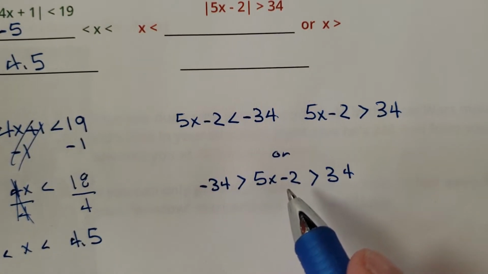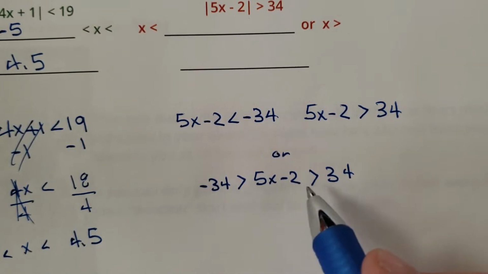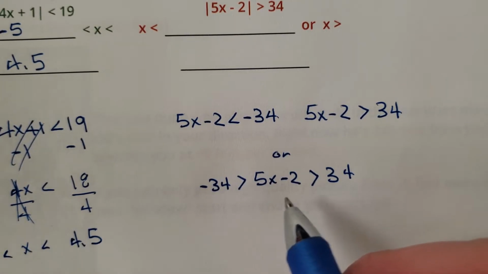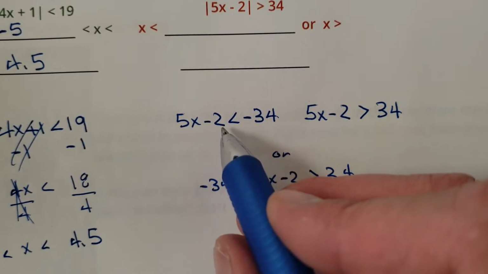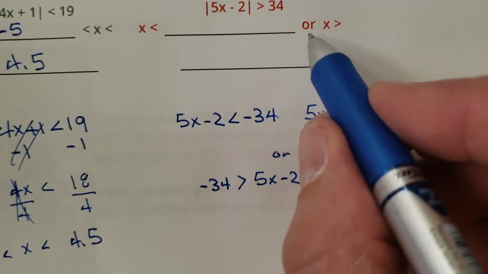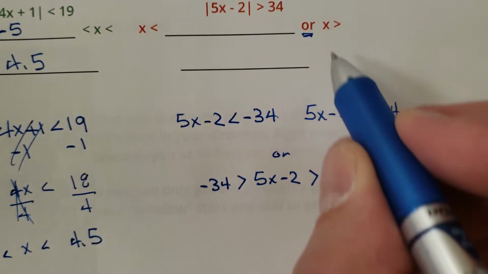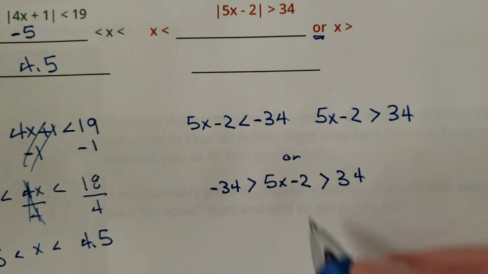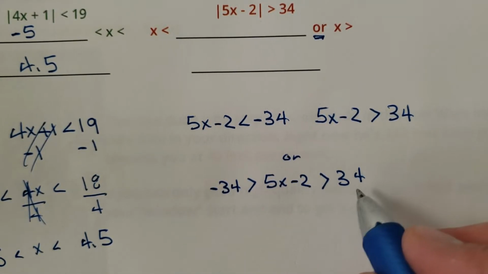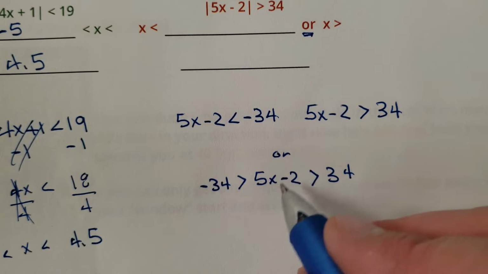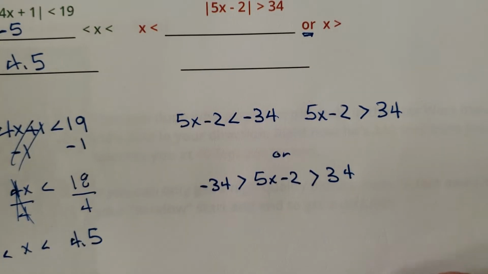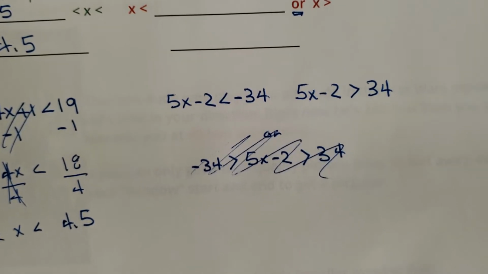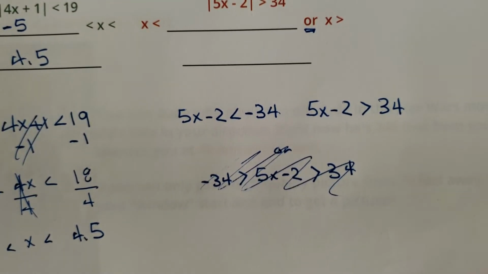Now, you could also write it this way. I think this would be mathematically accurate, but it's just really confusing when you go to answer it because we don't answer intervals this way. So you could do the math like this, but I feel it's always safer since you're going to get a split. You're going to get an OR always with these. I think it's best just to solve the two individually. This mathematically might be okay for you, but it won't make a lot of sense when you get to the final answer. So you could solve it this way. I just wouldn't be my favorite. So let's go ahead and solve this bad boy up here.